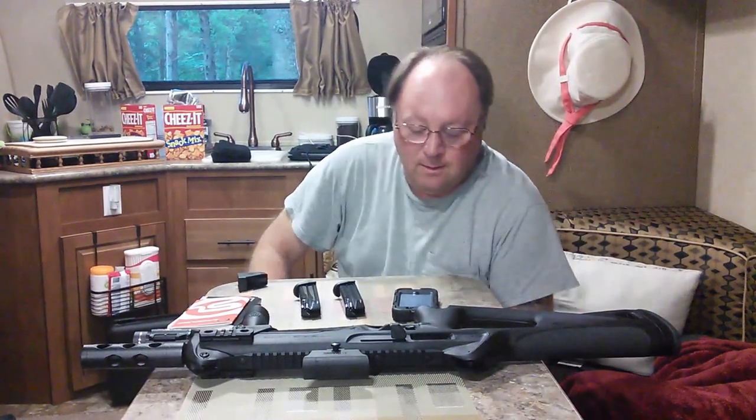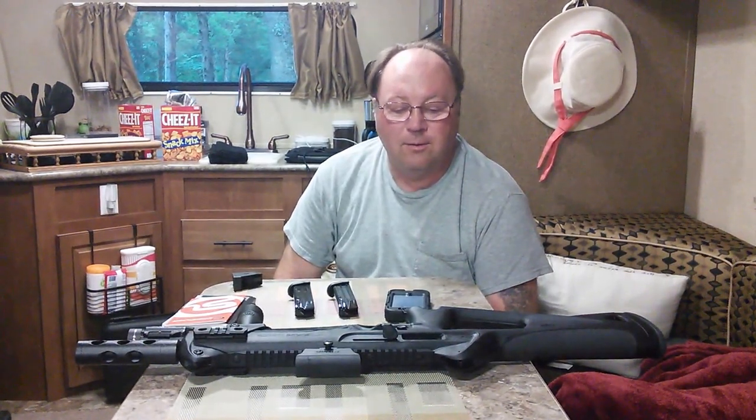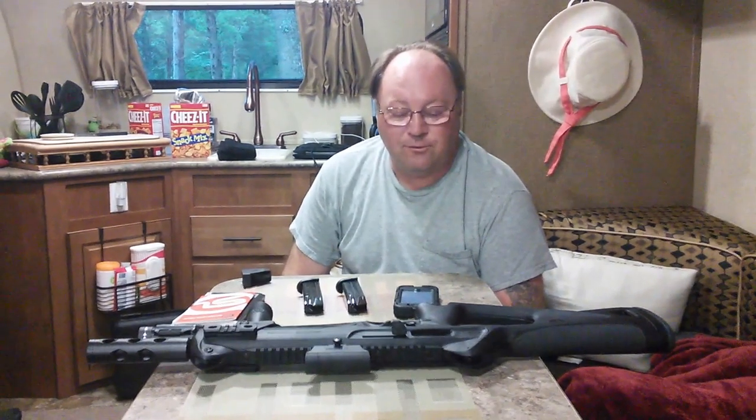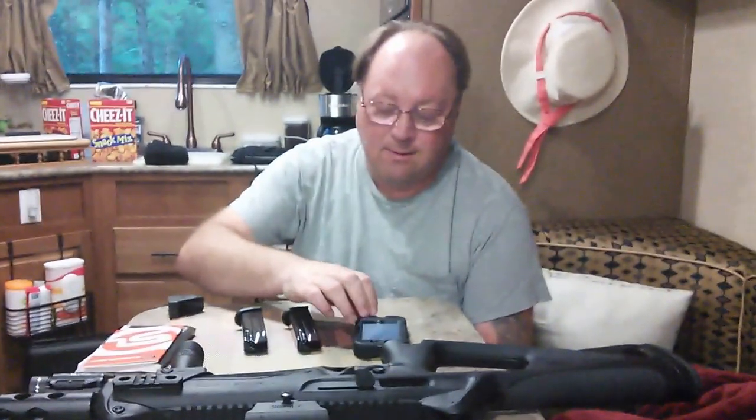Here are the reasons I got it. First off, I consider it a good camp gun. There are other people that may say if you want a pistol caliber carbine you could get a .357 lever action rifle — that's actually on my list to go with my SP-101 — but I really wanted to try this with a 9mm. Is it effective for self-defense? Of course it is. Are there better calibers? Yeah, we could get into that debate. For me it was the right caliber. And let's face it, you load this up with some Hornady Critical Duty, I don't think there are going to be too many people arguing with you on the receiving end of that.